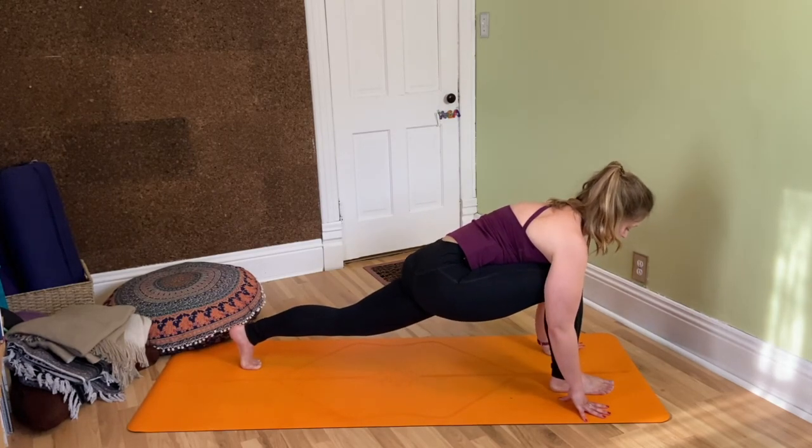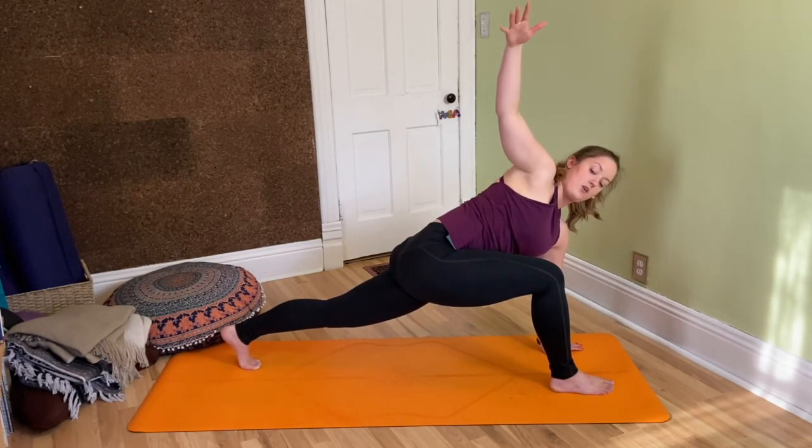Left hand lands, revolved runner's lunge. Inhale, right shoulder open, right arm lifts up.